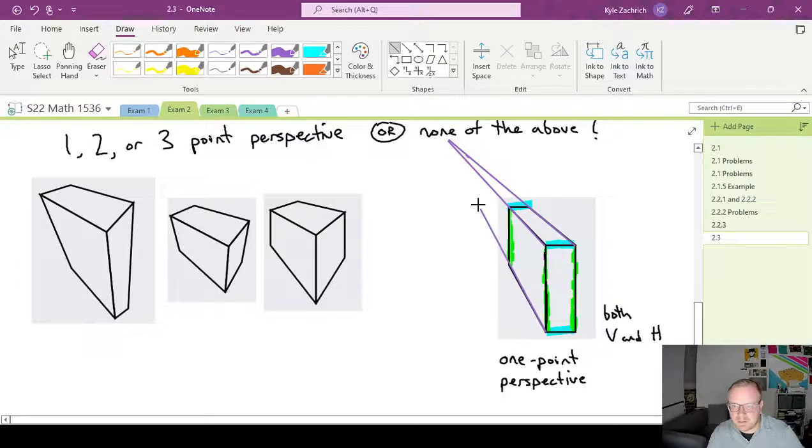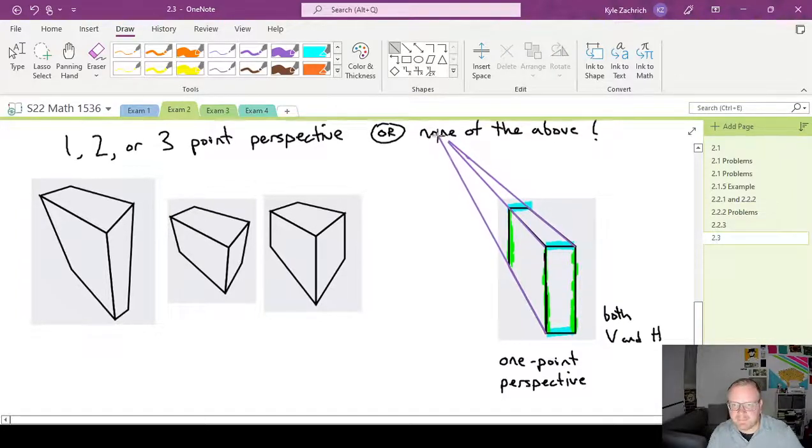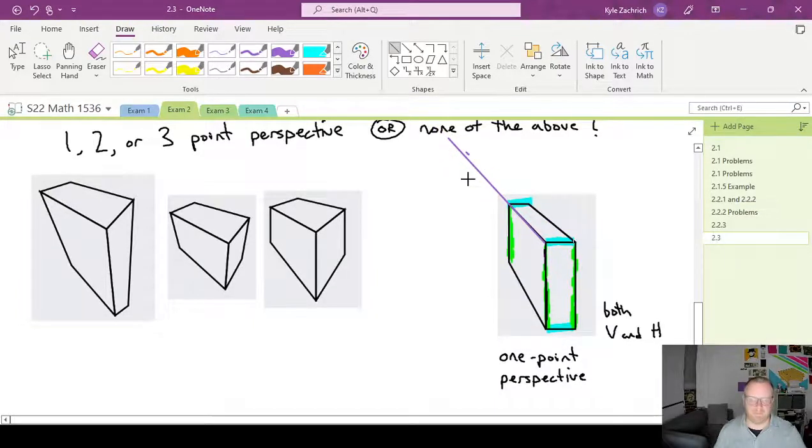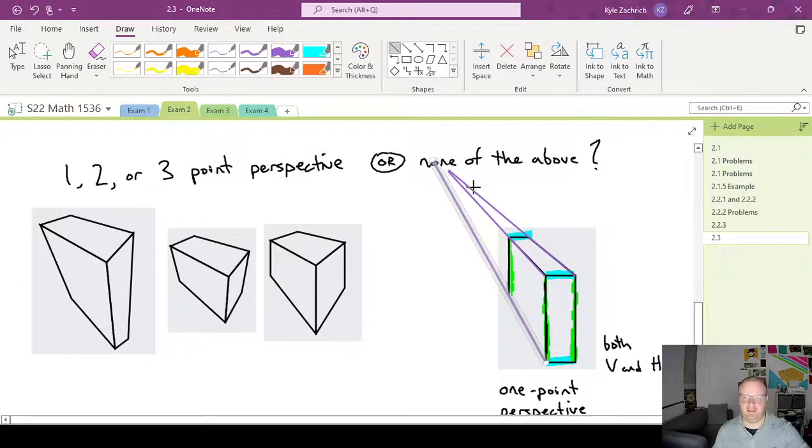Okay, so looking at these, I would say that we're looking at this vanishing point here. There's a little bit of error, right? You can see I kind of worked from one side to the other, but it makes sense that this has a single vanishing point on there, so I'll buy that.